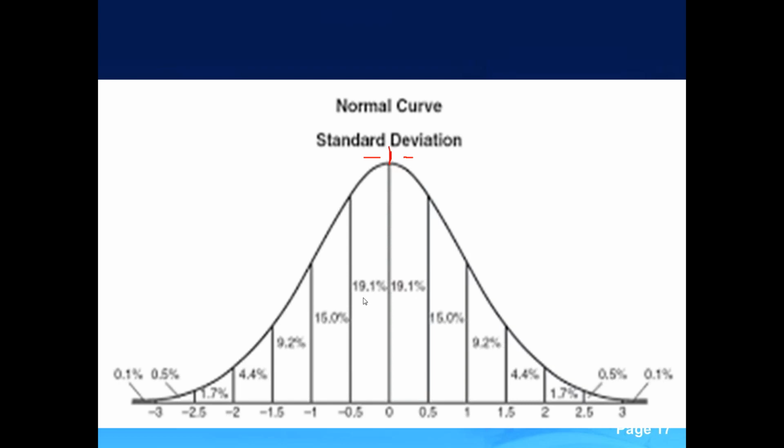36%, really. I don't know why my math is not coming out right. 36% would be about 45. But if we added up 15 plus 9, that gives us 26, plus 4, that gives us 30, 31, 32. It's right around 33, kind of 33, 34. But we're going to be looking at the 36 delta. All right. So right around here, 36 delta is very close to the half standard deviation move. That's why.